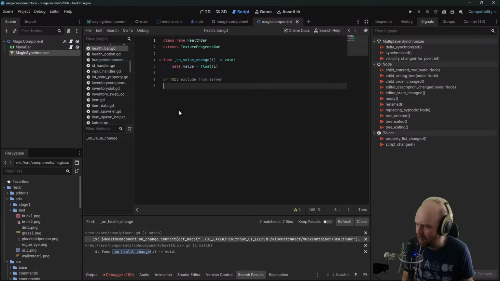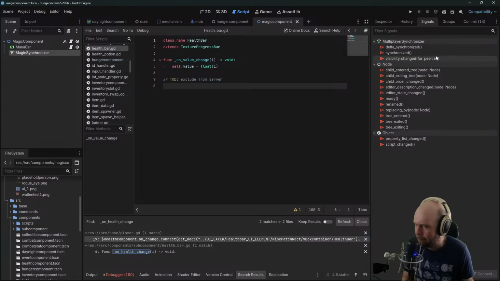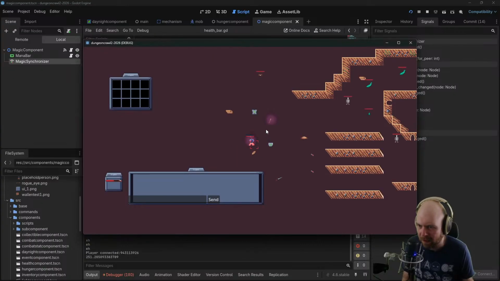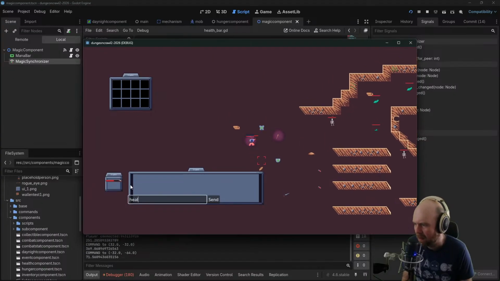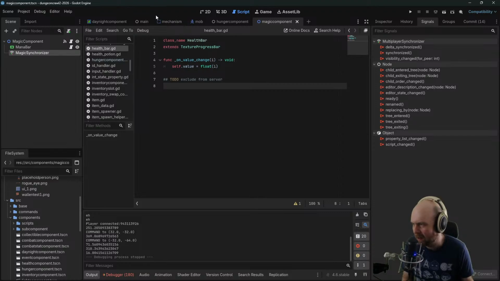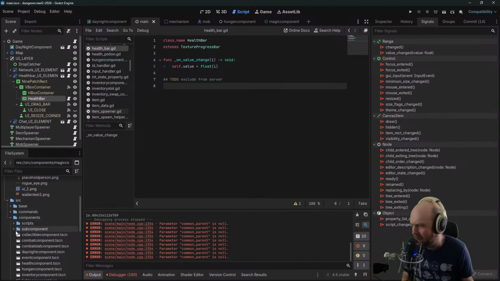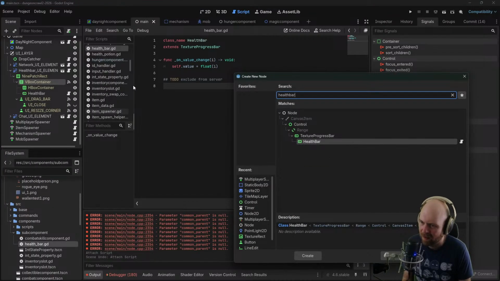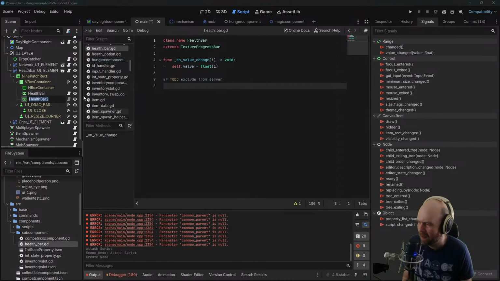I should be able to... First of all, this still works, right? It should work. Those are the only two changes. But yeah, let's go ahead and add a new bar on it. Another health bar. Oh no, what did I do? That's not correct. I want to add the health bar. Type health bar. Whatever. Mana bar.